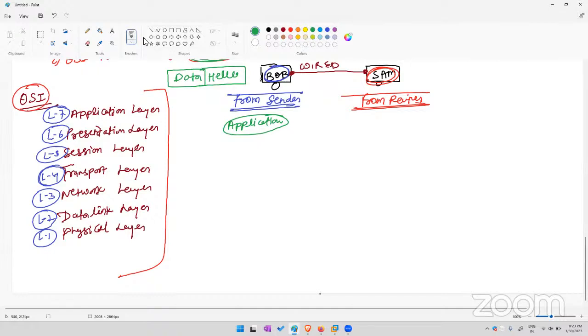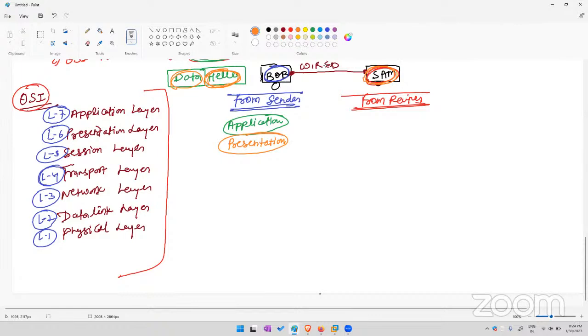Now, second, after application layer, Bob uses a second layer. Second layer name is presentation. Right now, what work is the presentation layer responsible for? Presentation layer says inside your data, which type of message are you sending? Text message, audio message, video message, which type of data? So right now this person is sending a text message. So presentation layer says if you are sending a text message, whenever Sam receives the data, Sam will always receive text data, never any possibility of getting audio data. This thing is clear. Now one more thing. In this case, presentation layer is only responsible for your data.